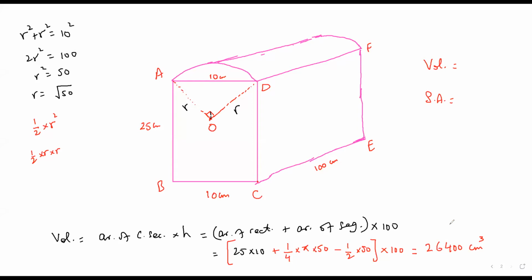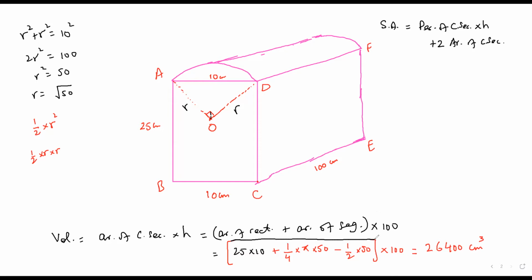Okay. Now let's see how to find the surface area of this prism. When you want to find the surface area of this prism, remember the formula for the surface area. The formula is, the surface area is going to be perimeter of cross section times height. This will be all the surface area across this height plus twice the area of cross section. I'll be using this area of cross section from here, so I'll take it from here, area of the cross section.